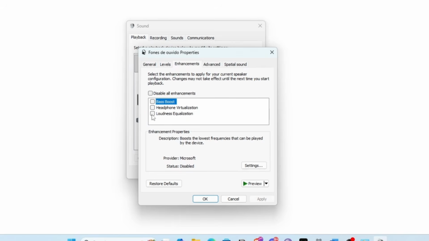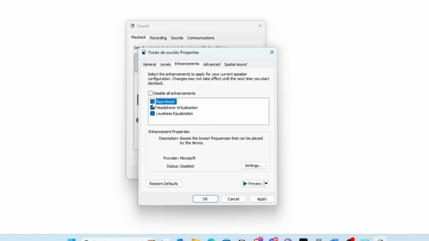Probably you have something marked. Okay, it can be loudness equalization, which uses understanding of human hearing to reduce perceived volume differences. You can have headphone virtualization, which uses advanced processing to create the illusion of a home theater while using stereo headphones.